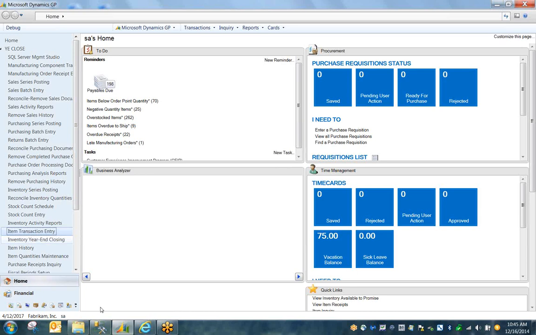Next step is to print any additional reports. If you implemented after Service Pack 4 and GP10, then you would have a report called the HITB, or the Historical Inventory Trial Balance. For those of you familiar with the payables and receivables historical age trial balance, it's really similar to those. If you implemented prior to that, you can roll this out, but there are some steps, and we can talk about that separately if you're interested.